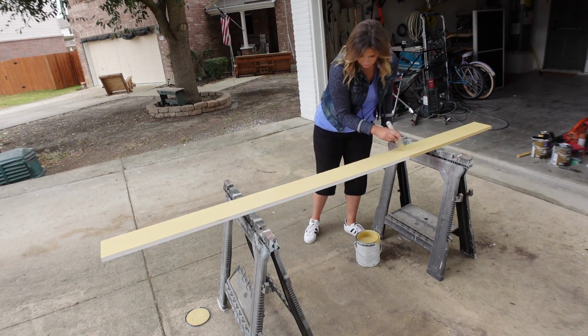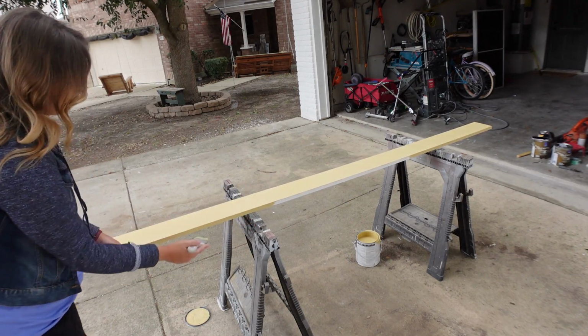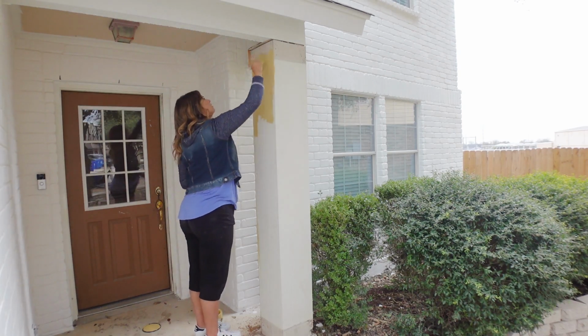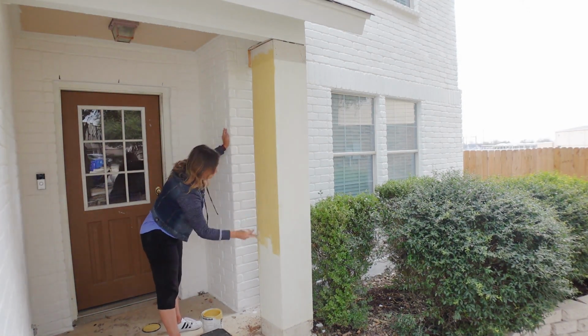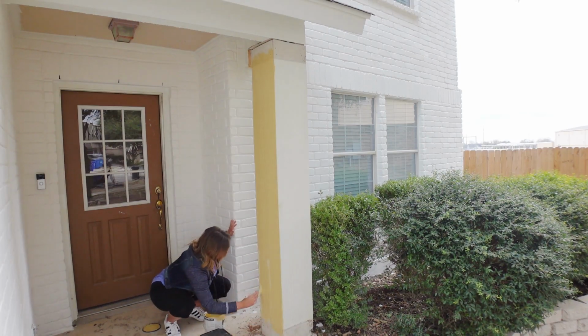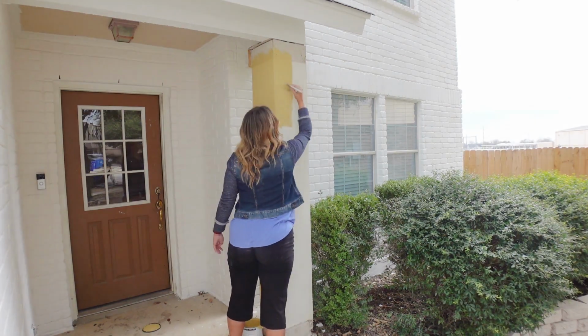And it's to give everything a warm undertone, because when I tested this out with just the stain that's going to go on top of it, the stain just looked like a dark brown. But if you first put this warm color underneath, it'll be a much warmer stain on top of it. I hope that makes sense. So we're doing the trim like that and the post like that.